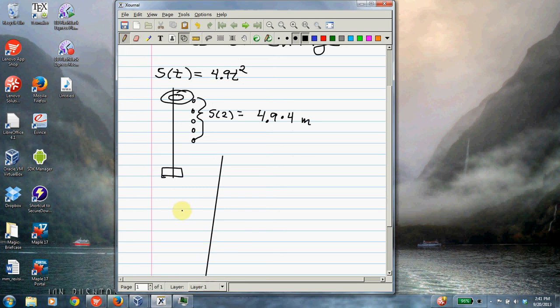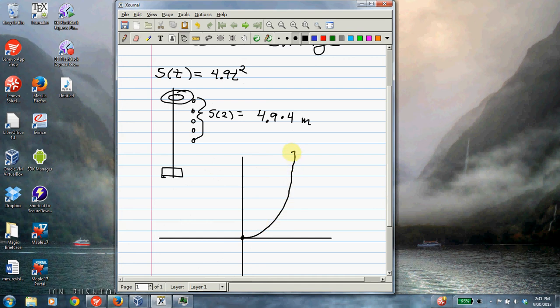Okay, so even the computer can't stop me from bad handwriting. And here, let's say we don't really care what happens when time is negative. You can imagine that when time is negative, the ball is sort of going up to the top of the tower. But let's just think about this part of the parabola here. So this is the graph y equals 4.9 times t squared. So in other words, it's just y equals s of t. This is the t-axis, this is the y-axis.